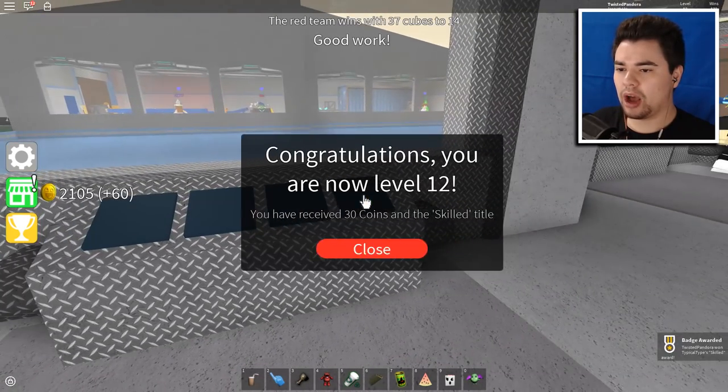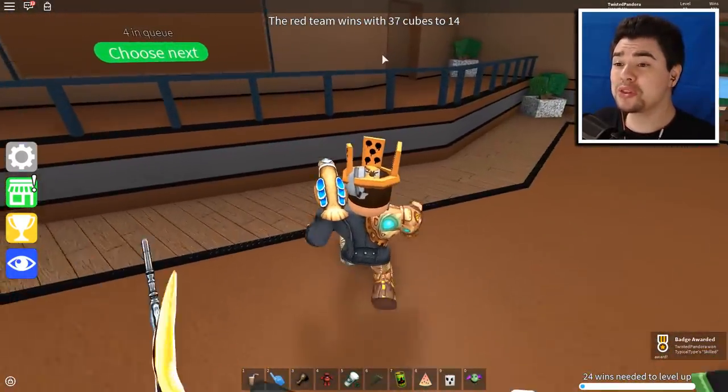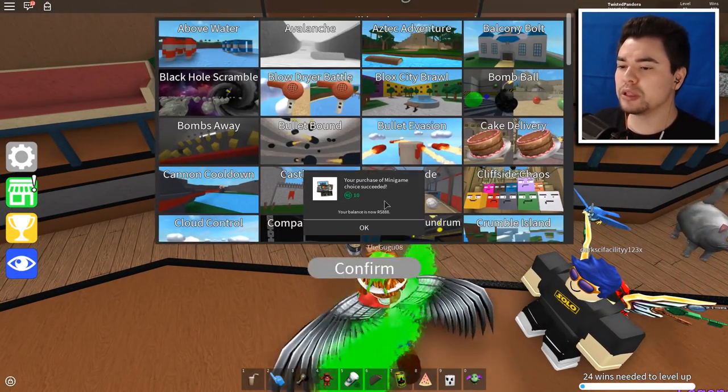Come on. Give me one. Aww. But I got to level 12, that's pretty cool. And the red team won with 37 cubes to 14. We literally swept the floor. Oh my gosh, that is absolutely bonkers.